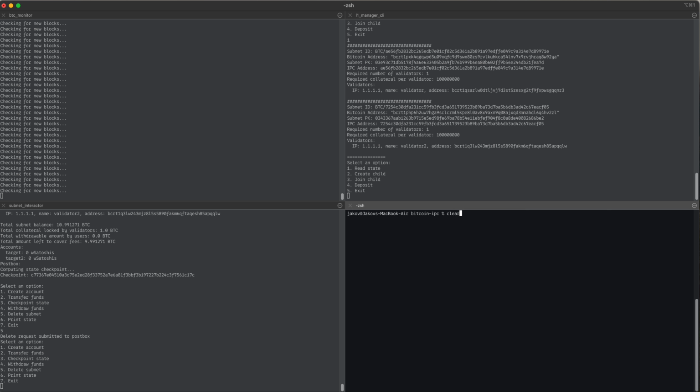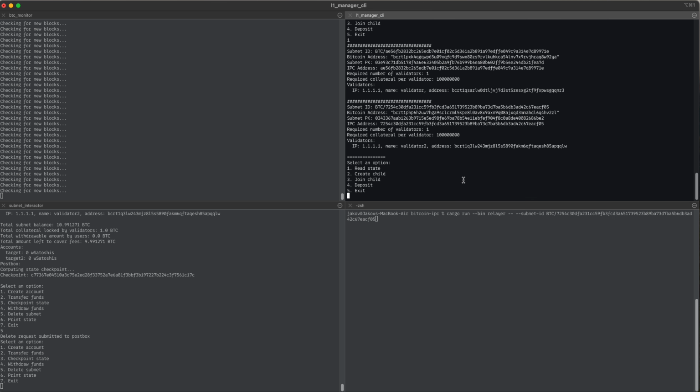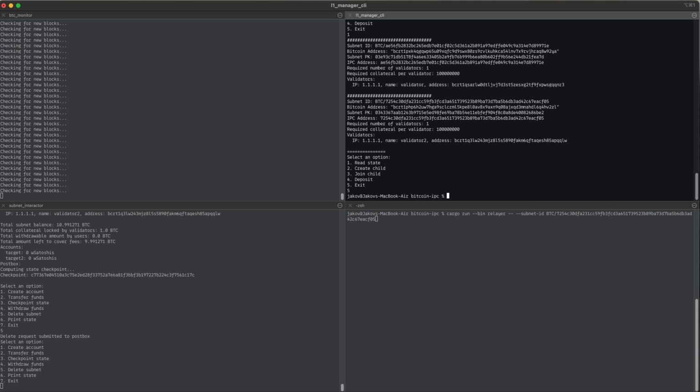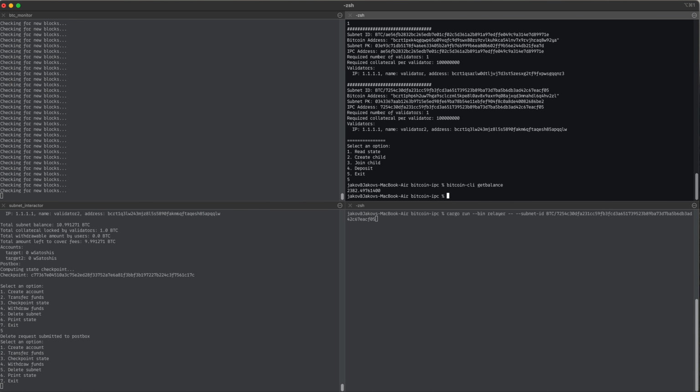So before executing the relayer, I would like to display the user balance, which is around 2,380 Bitcoin.